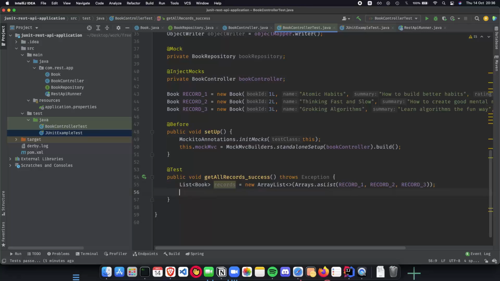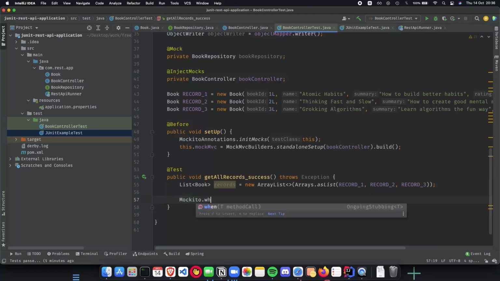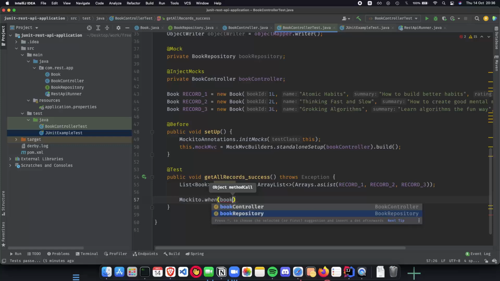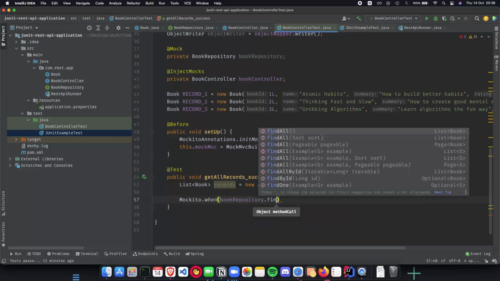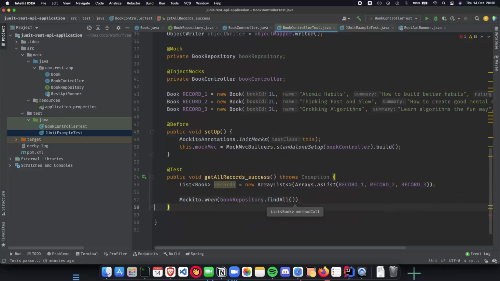The next thing is to mock our book repository, right? We want to mock and fake our results using the records list. So here what we do is use Mockito.when. So when we do a call to book repository's findAll, then return records.